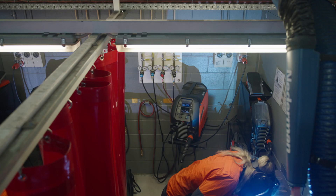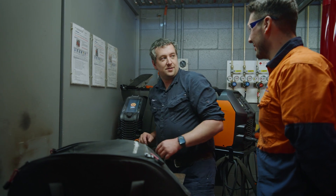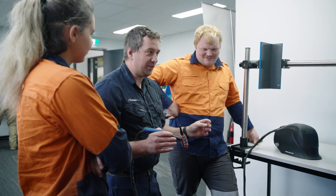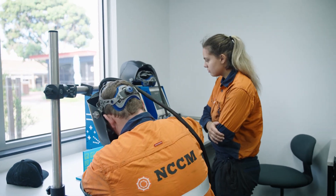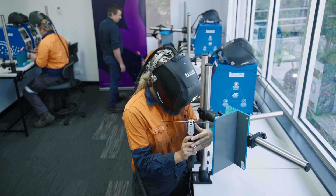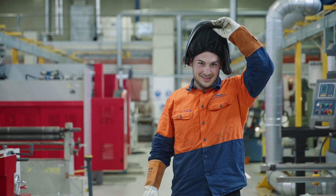The best thing about this VR welding is that I'm able to deliver to a large group at once. In the hazardous environment of welding, we're limited to a lot of one-on-one and there's a bit of a delay. When we do VR welding, I can bring my whole group in — 16 students — set them up and give them a demonstration in a safe environment. Then they can all go away and watch each other, learn from each other and have a shared learning experience through this VR welding, so that when they go out into their own welding bays and they're by themselves, they've got that confidence ready to go.